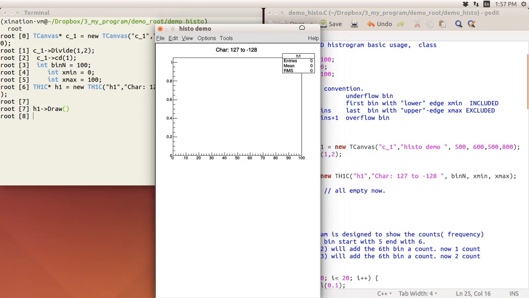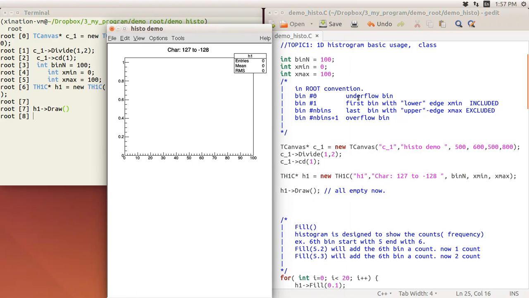So the next thing is I want to show you what the convention in ROOT is to set up the bins. Sometimes we want to fill the histogram with a for loop, so it is important to know this convention here.